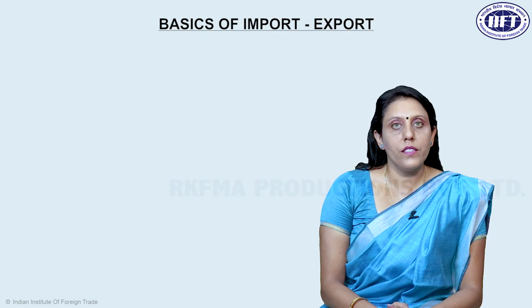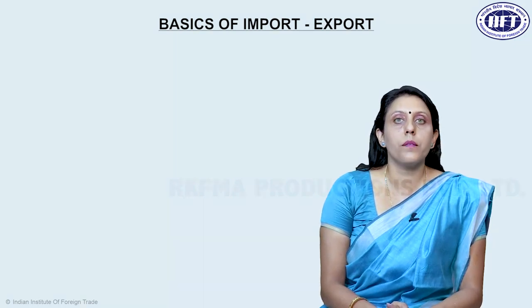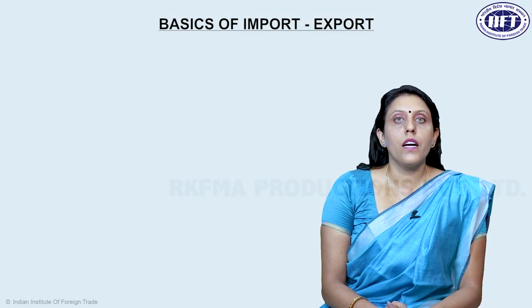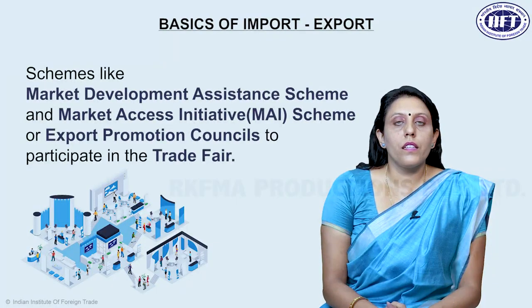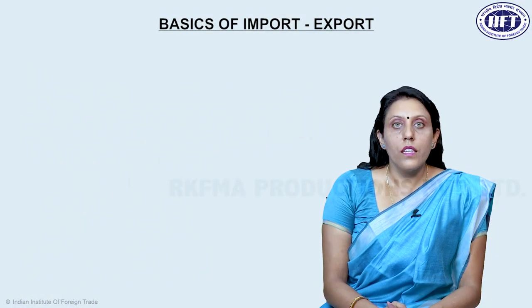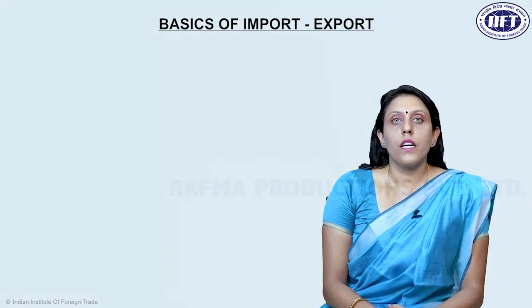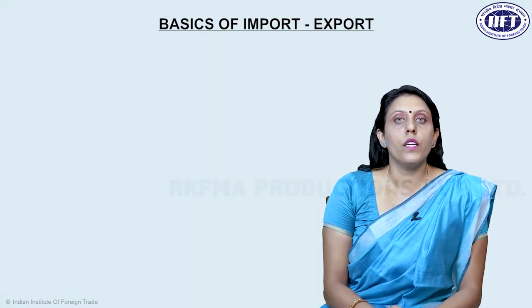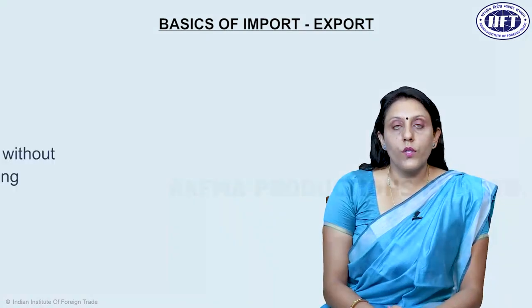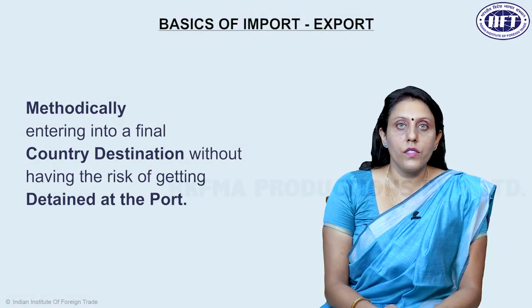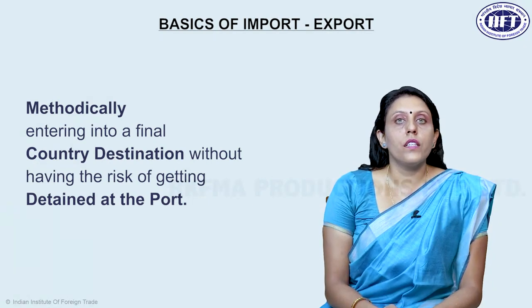So friends, I hope you enjoyed this session. This session practically speaks about helping you to minimize the possibility of export rejections. Your entire exercise of finding a buyer in the international market, taking schemes like the Market Development Assistance Scheme and MAI through your export promotion councils to participate in trade fairs, in virtual trade fairs, the entire exercise will go down the drain until we are actually aware of the import regulatory norms across different markets. So in this session, we very methodically close the final loop of entering a final country destination without the risk of getting detained at the port.